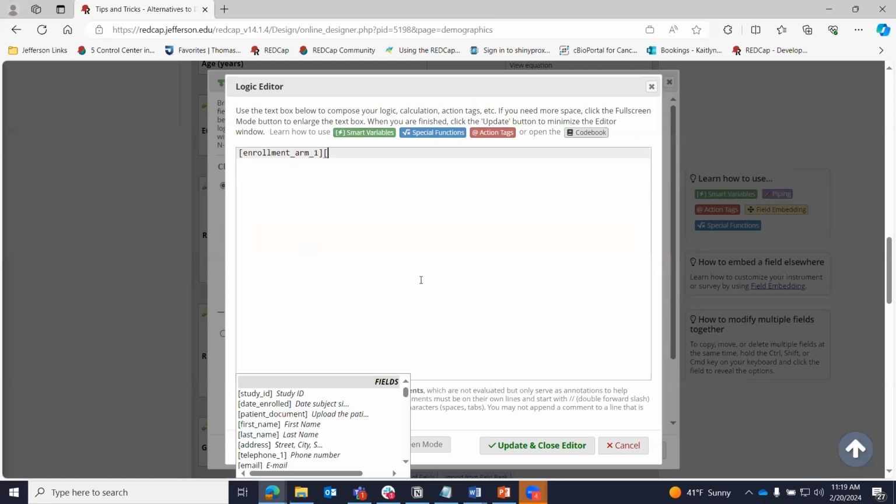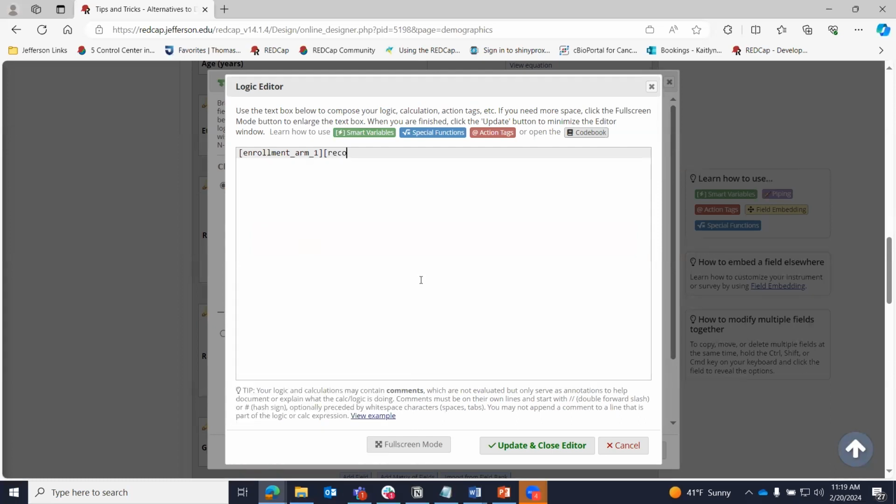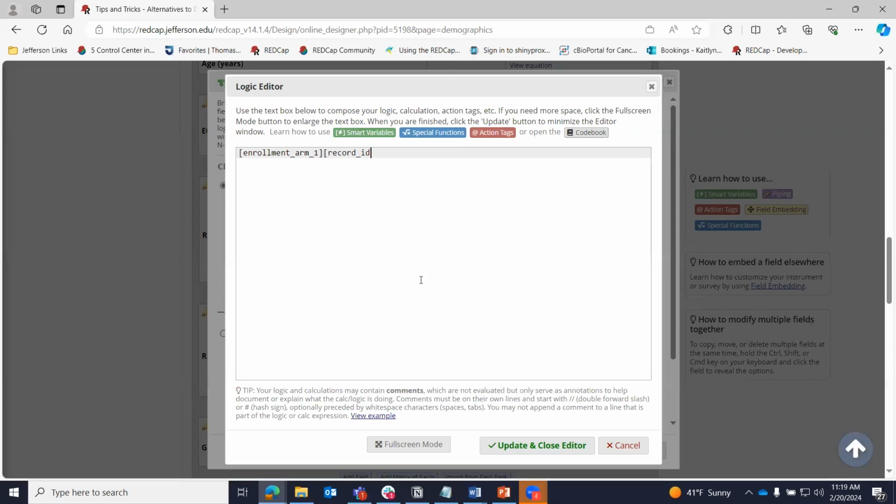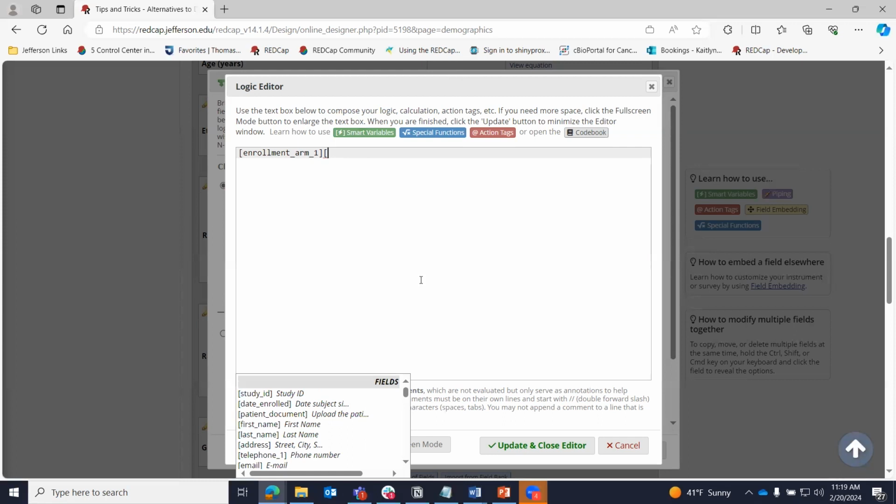This is a longitudinal project. So as I'm specifying my branching logic, I need to specify which event to go look under.